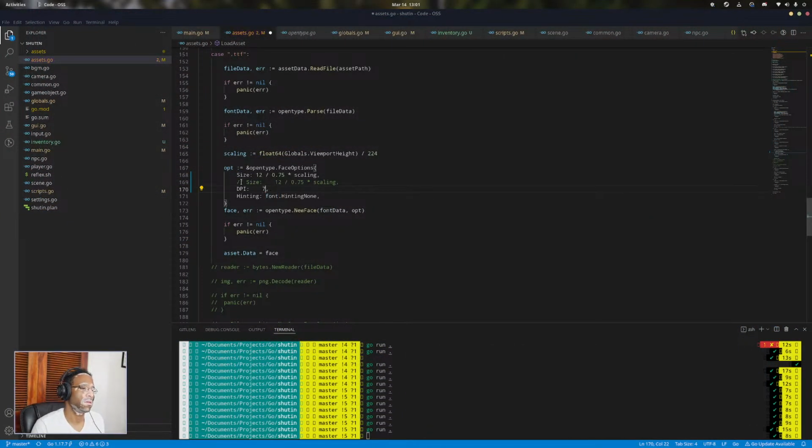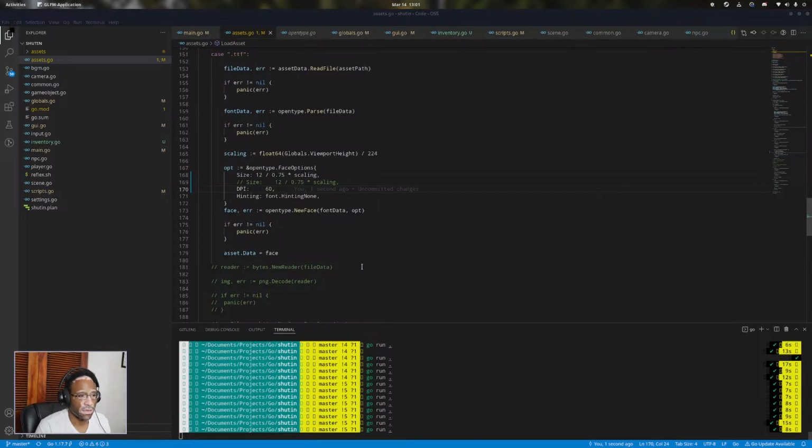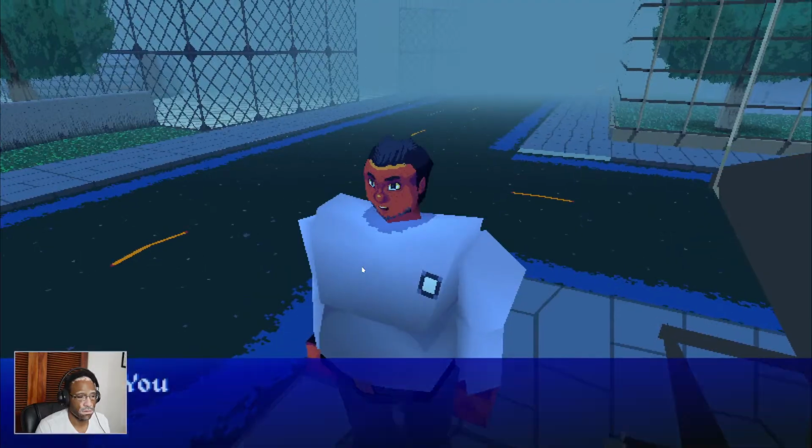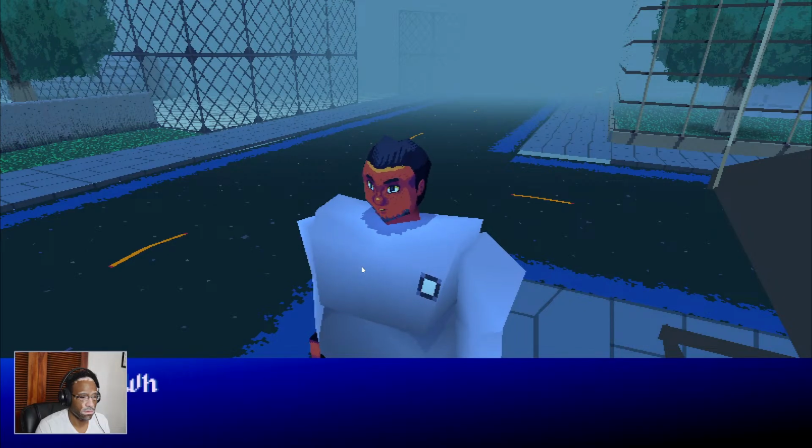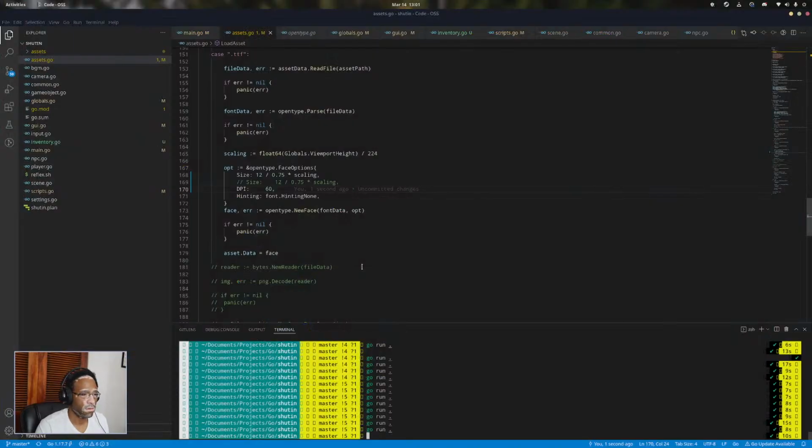Let's see. What if we set it to 72? What if we just set 60? I just want the text to be a little smaller. I don't want it to be worse. Might be one of those things you just have to deal with.